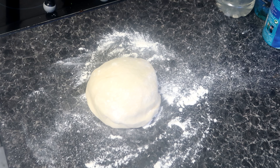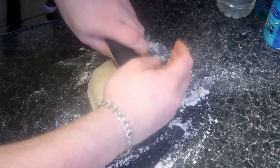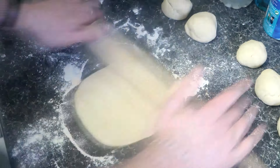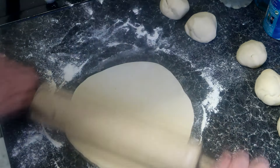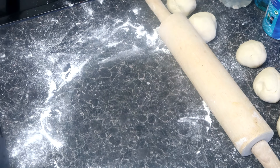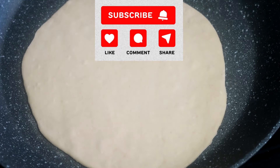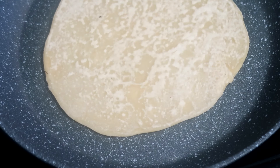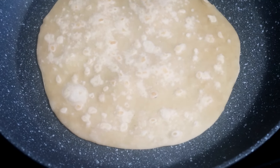Gently knead this mixture together — you don't need to overdo this step, simply bring the dough together until it forms a nice smooth ball. Then cover with a damp tea cloth or some cling film and allow this dough to proof for around 30 minutes to one hour. When rested, take the dough, place it on a floured counter and divide the mixture into six to eight even balls. Flatten each ball with your hand before rolling flat to about the thickness of a one-penny piece. Bring a frying pan to medium heat and place a flatbread — no oil necessary — into the pan. When you see the dough bubbling or rising, flip and continue to cook the other side until further bubbles or rising occurs. Place that cooked flatbread on a plate and cover with a dry tea towel.